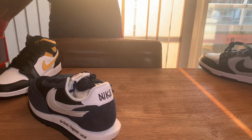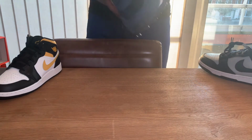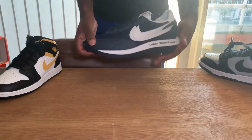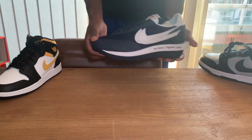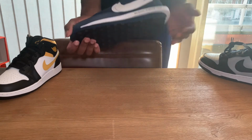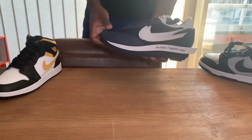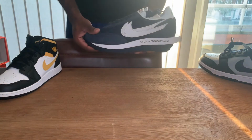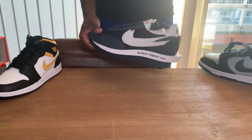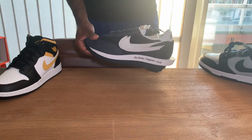So the Nike LD Waffle, this is the Nike Sacai LD Waffle, a collab with Sacai. It is a kind of basic colorway. I don't know why, but it's just white with dark blue. Like the first ones, they came with the shiny colors. They had yellow, green, orange shoes. You also had the red one with blue, and I think something like a golden or yellow shoe.